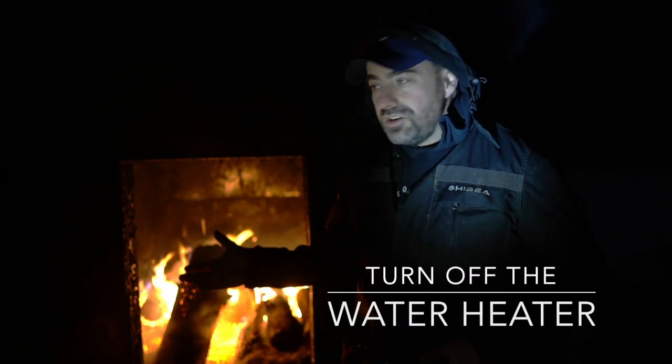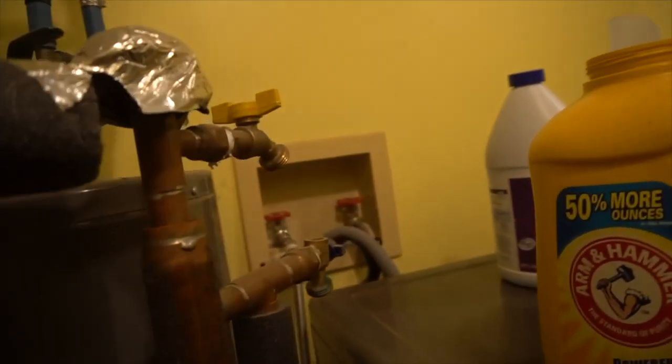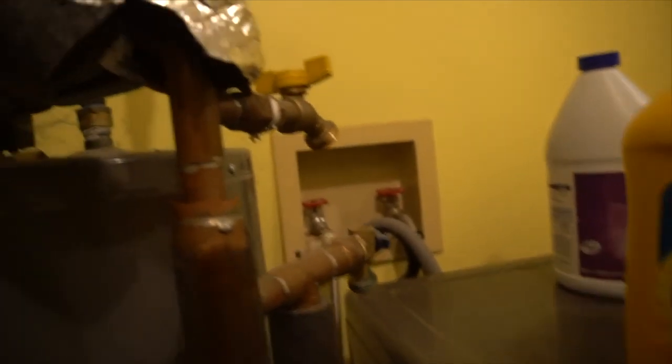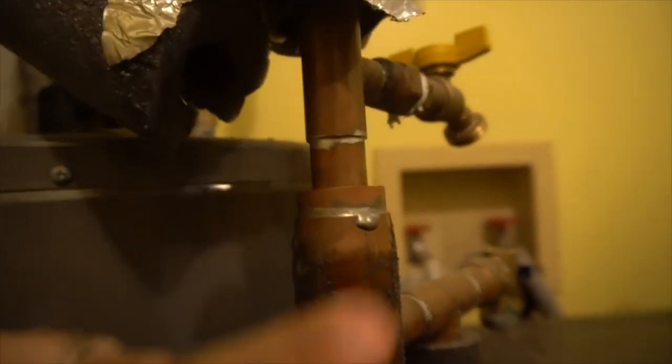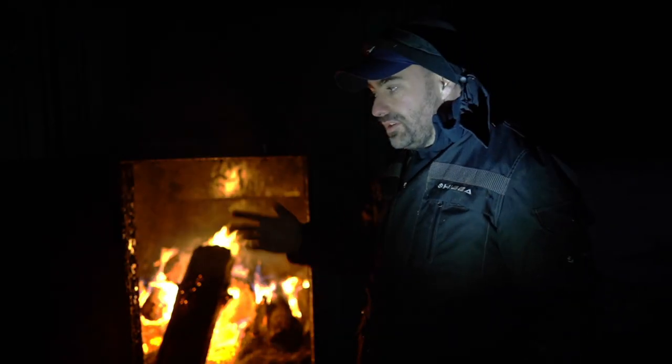Another thing I get a lot of questions about: this is hot water, right? So it heats up the water in our house via a big heat exchanger tube on the side of our water heater. The hot water rises to the top and keeps circulating, heating up our hot water. Right when our burning season starts, I turn the circuit breaker off on our electric water heater and we have completely wood-fired water all winter, which gives us almost endless hot water. With five girls in the house, it's pretty amazing.